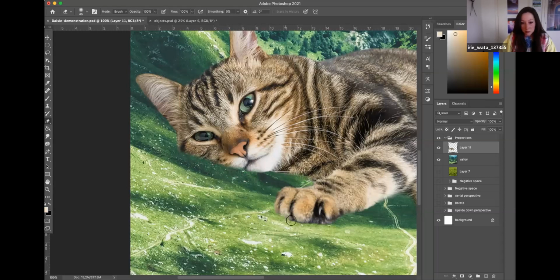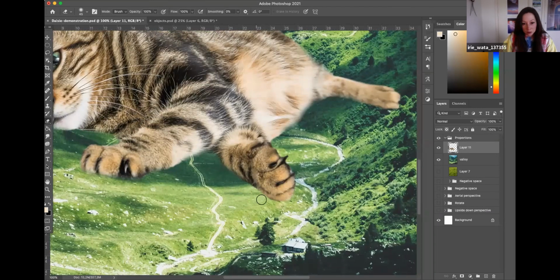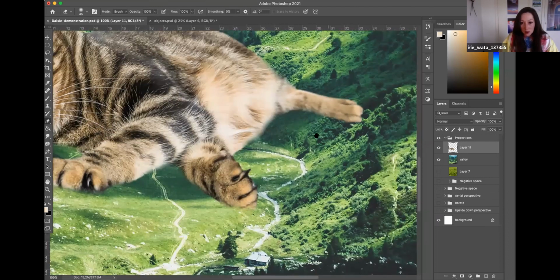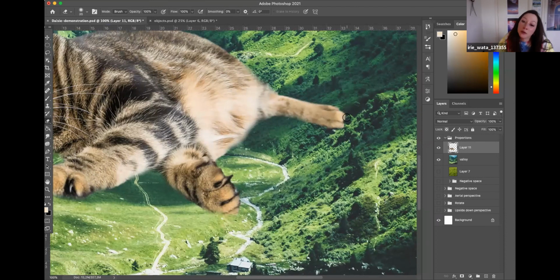So like this, maybe here as well. Again, this is really quick. It's not really neat. Maybe removing some trees here as if his paw is behind those trees. Sometimes I feel like Bob Ross, doing stuff like this, drawing trees.